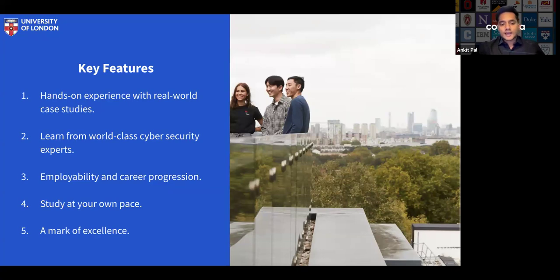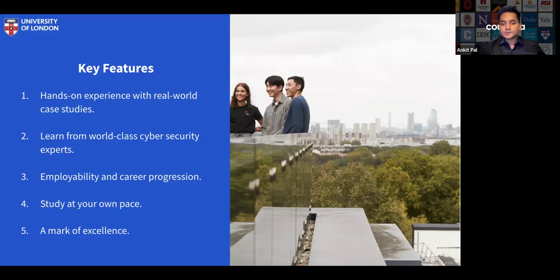Secondly, you will have guidance from experts. You will learn from highly influential academics and professionals in the cybersecurity field, absorbing cutting-edge knowledge and techniques from the industry's leaders. Third point, the program is actually designed for career progression. So it's suitable for career-focused individuals. It offers practical experience through simulated scenarios, linking theoretical cybersecurity knowledge to real-world applications.